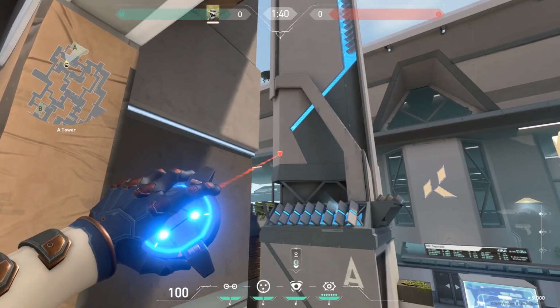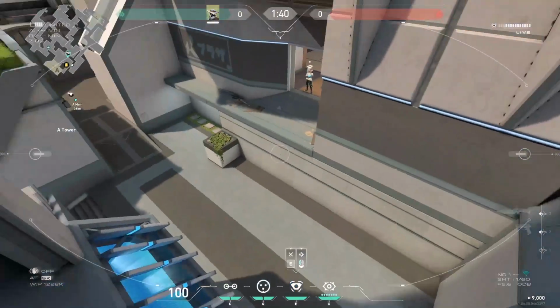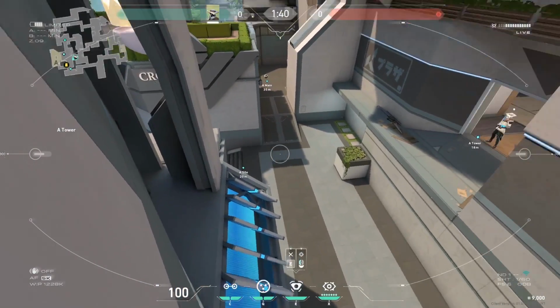Then we have a new one. Place it on the tower, far up. And now you can see enemies that are coming from screens, main, rafters. And you have a lot of good vision here.